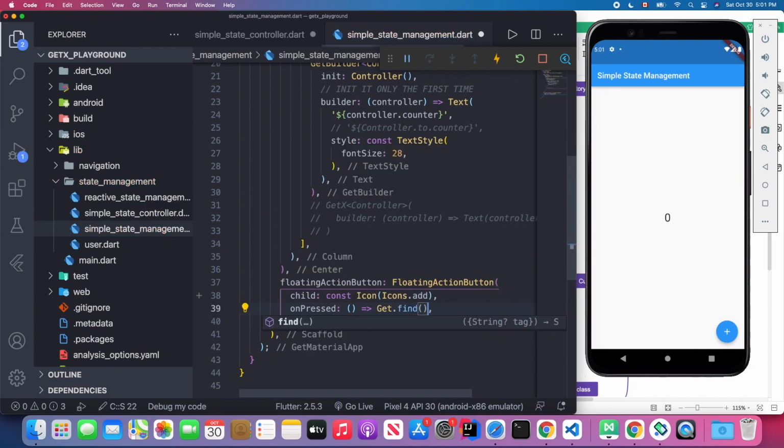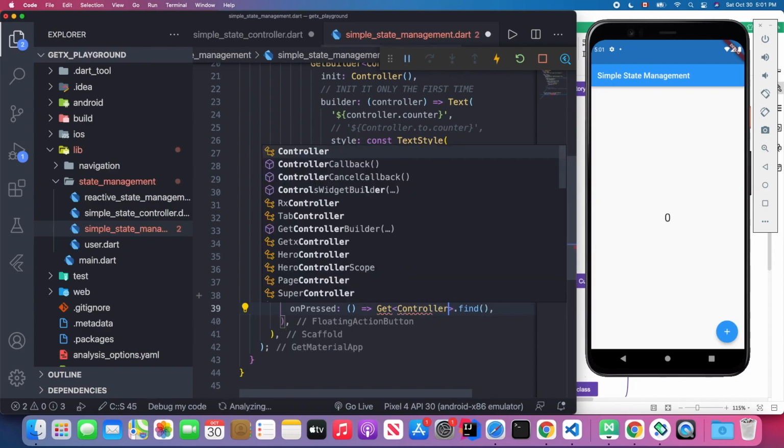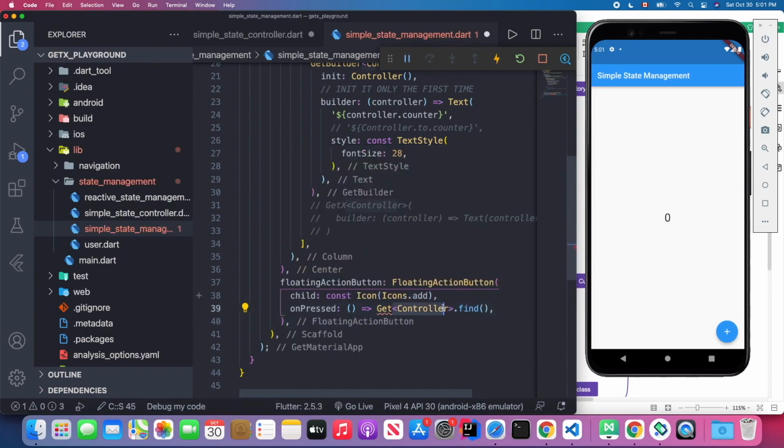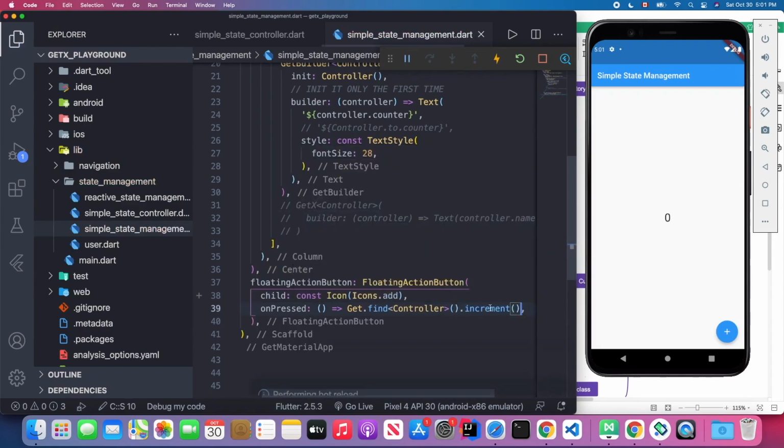We're going to find our controller. Yeah, Get.find. We're going to pass the controller. Sorry, it will be here. The increment, right? You see, we can access this increment by using this one.